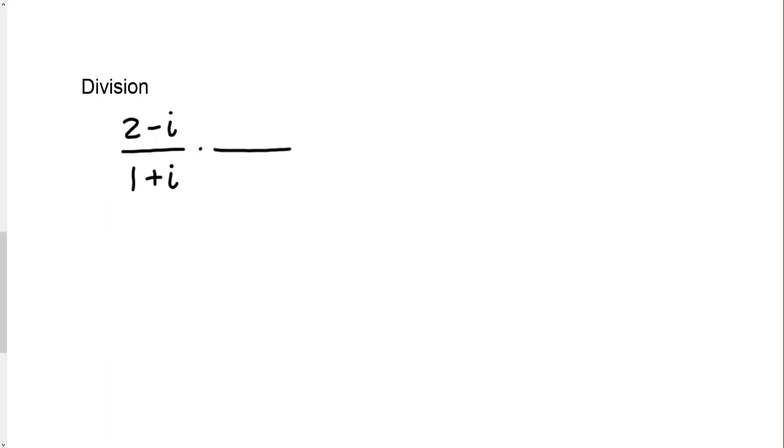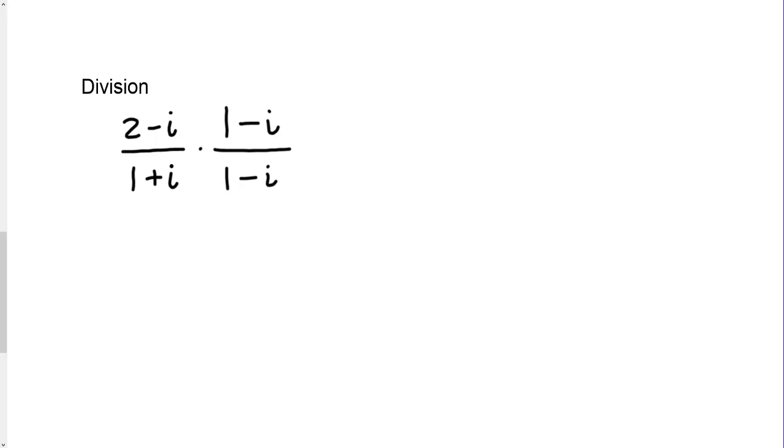So for instance, 1 plus i is a binomial in the denominator. Its conjugate pair is 1 minus i. Same terms, I just change the sign in between them. And what's important about that is when I multiply, I'm going to use the process of FOIL, and it will eliminate the complex value for me. You'll see as we go through the example. Now, I can't just divide by 1 minus i without doing the same in the numerator. So to balance things out, I'm going to multiply the numerator by 1 minus i as well.